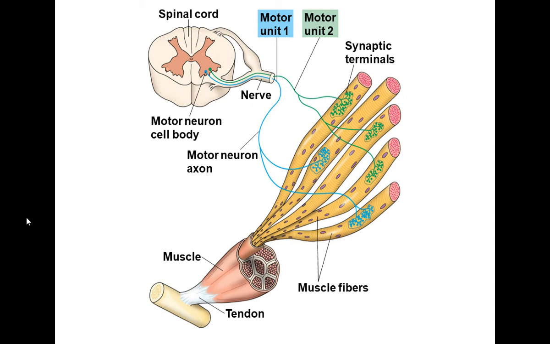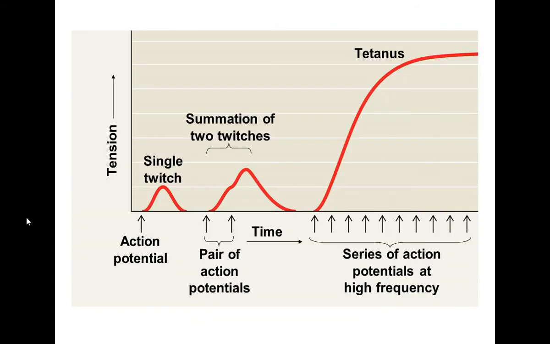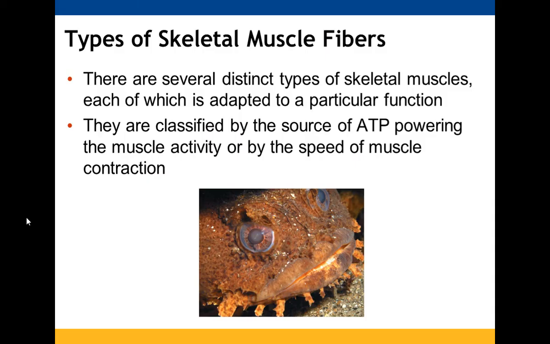Okay, so there you have from your spinal cord, your nerves going out. You've got two motor units in this particular example. You will notice that there are different synaptic terminals connected to each of those nerves, but that there is only one synaptic terminal present on each muscle fiber. So a single twitch is the one action potential. If you have multiple twitches, you get them combined together, that summation process. And when things really get going and you've got lots of action potentials taking place, tetanus will result.